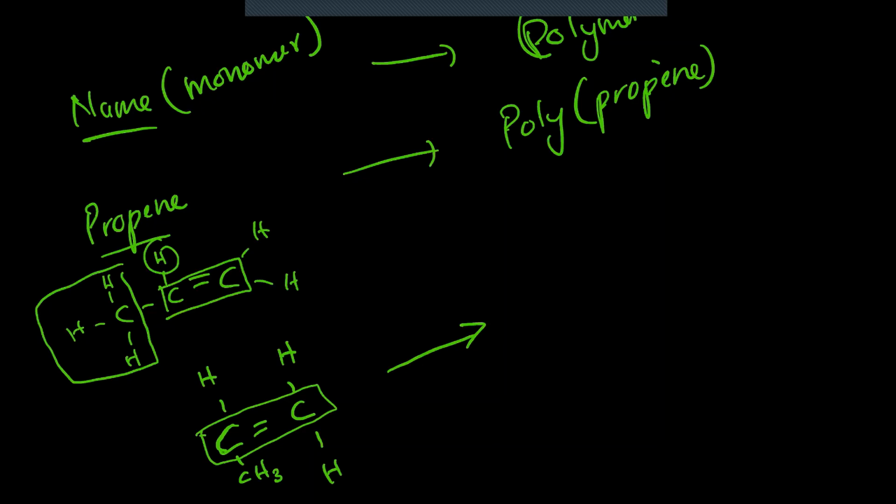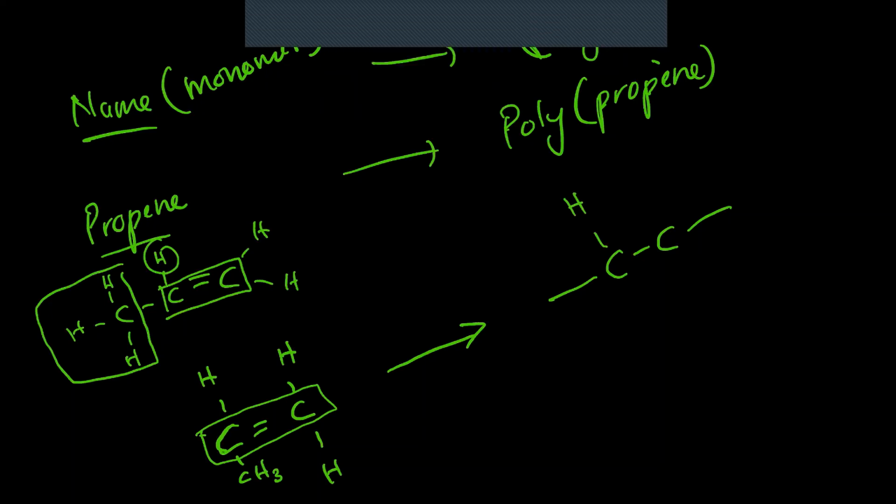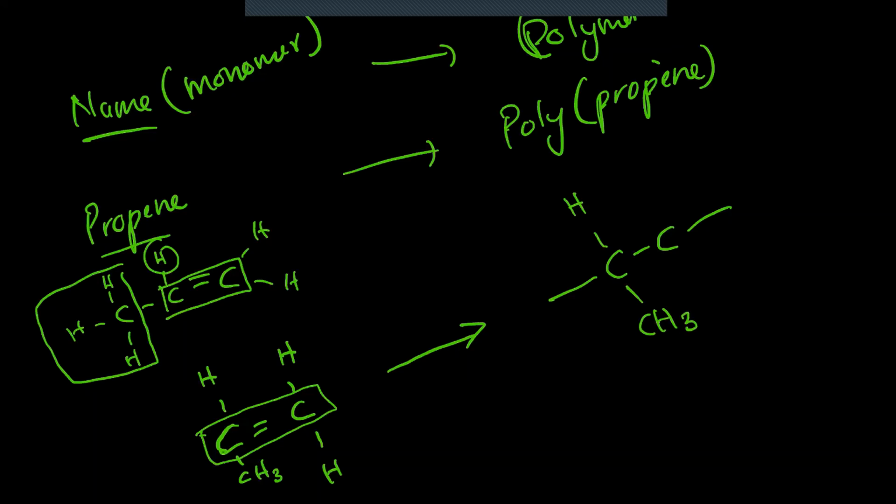So the polymer structure will be: we take the carbon-carbon double bond as the base carbon, we take the continuation line at the top, we take hydrogen, and then at the bottom, we take CH3, and all other bonds in this manner. We include the bracket and N. Okay, did you understand how to draw the polymer structure? Yes. If the monomer is an alkene, this is the way we draw the structure.